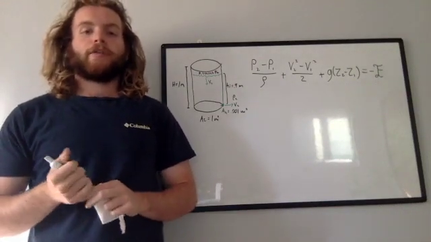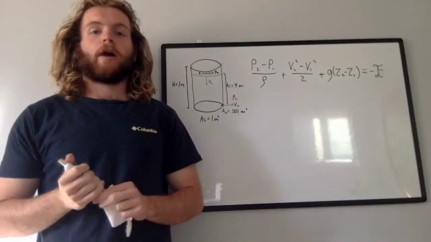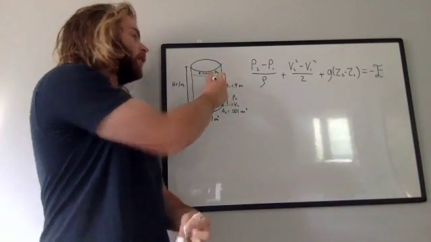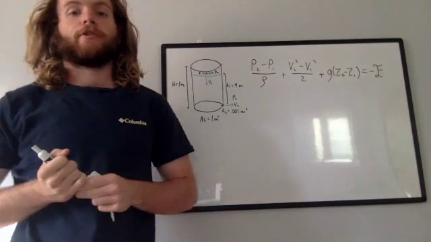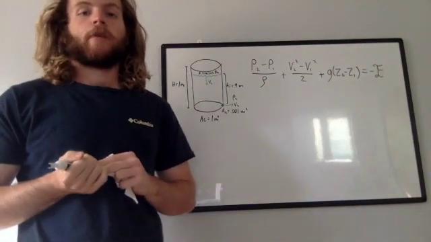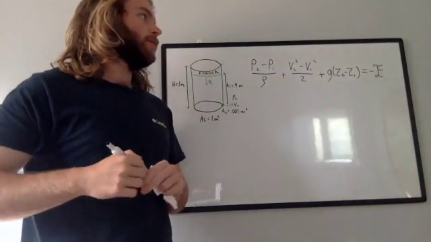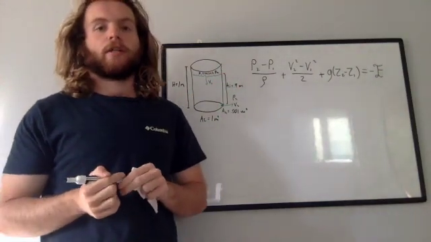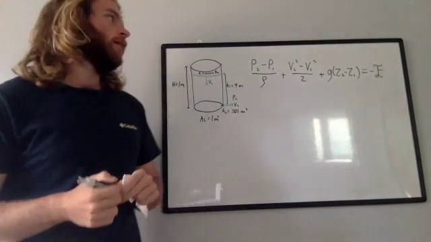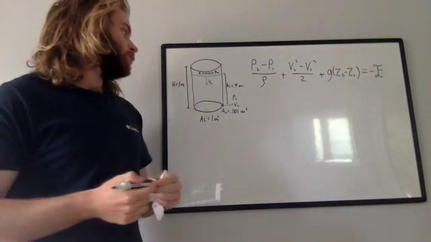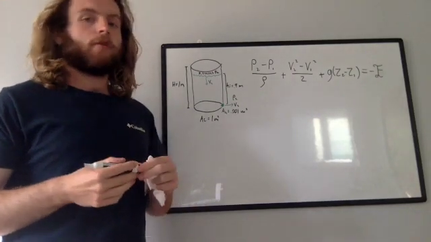Today we are going to be using Python to create a model for the change in height of a fluid within a cylinder with respect to time. And before we hop into Python, we're going to be doing some equations up here on the whiteboard to solve for some equations that we can use within Python. And before we get into the equations, we'll go ahead and look at the setup for the problem.